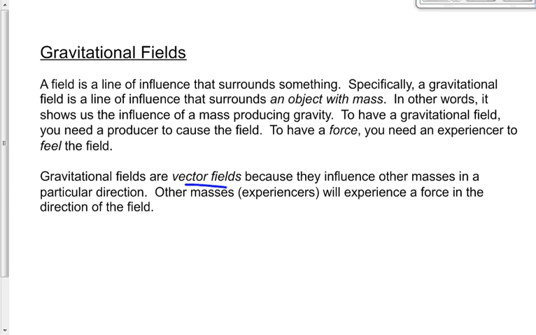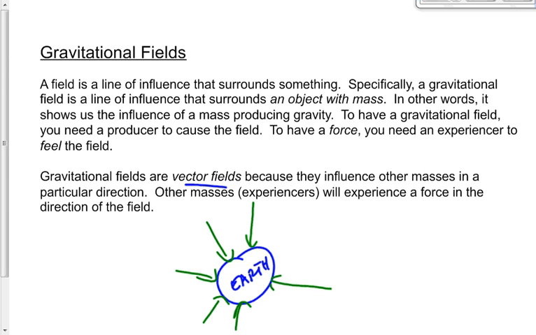So let's draw a picture here first. This is the Earth. I'm drawing it as the Earth, but it could be any object with significant mass, the sun, the moon, whatever. Here's one gravitational field line. Here's another one. Here's another one. Call it a radial field. A radial field, the field lines radiate out around it. They point towards it. If I was to put an object, let's say a pen, right here, it would experience a force downward.